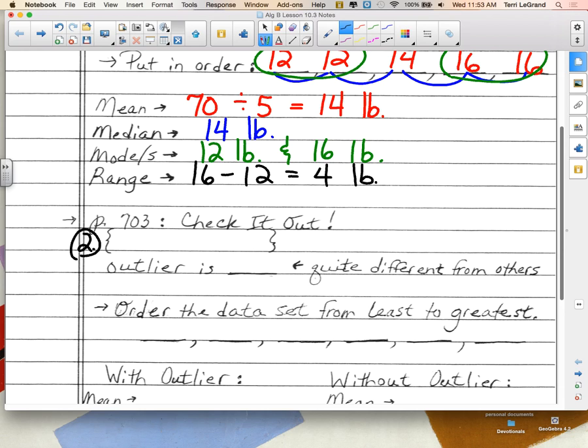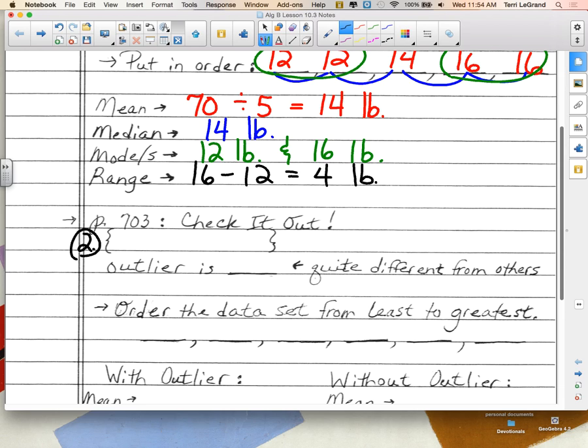Go ahead, Brayden. So for an outlier, can't it also be a lower number too? Like, having it lower than any of the other numbers? Sure, yeah, what if it was an 8-pound cat? What do you think? Do you think an 8-pound cat would have been an outlier? Kind of not real typical of the other ones, so that one's maybe questionable if it would be an outlier or not. How about a 5-pound cat? Yeah, for sure, that one would. That poor thing, probably needs to be fed several times a day.